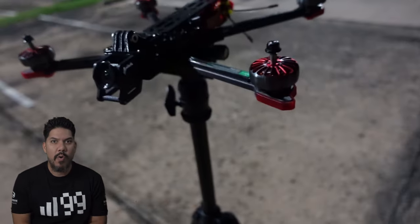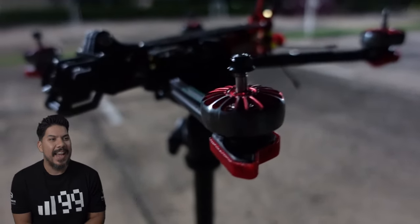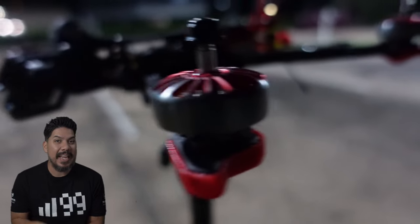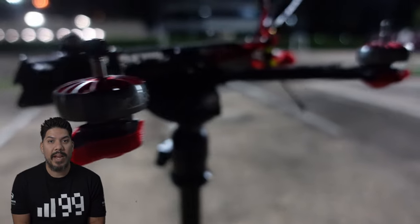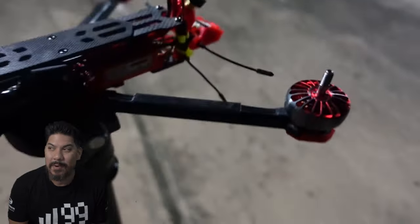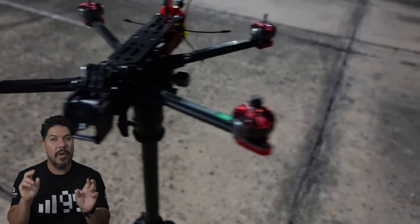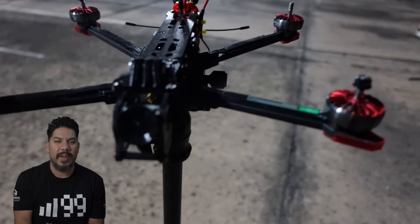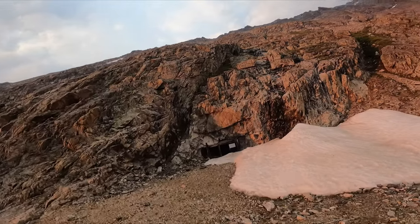Yvonne Limon actually picked up this Bindafly and brought it out to the night spot one day. He was testing and tuning, getting ready for a trip. Now, Yvonne is the 10th ranked racer in the world, but his guilty secret pleasure that we're gonna reveal to the world today is that he likes to go long ranging when he goes out on vacation. So he's preparing for a trip to the mountains of Colorado.